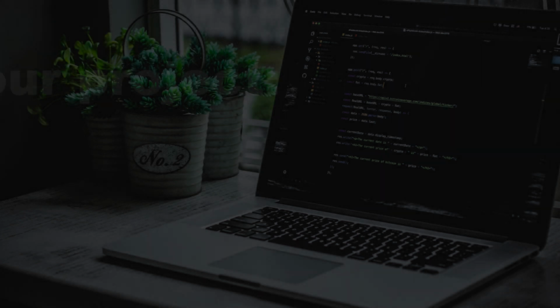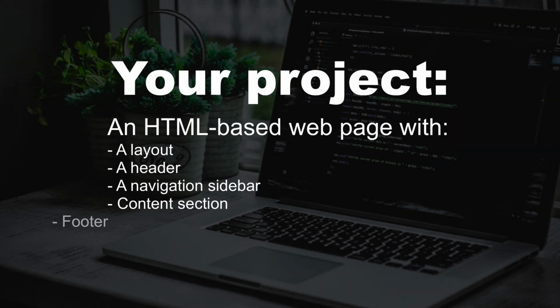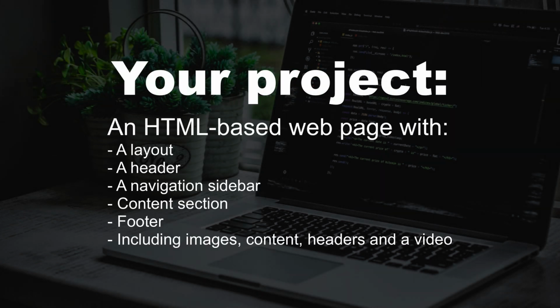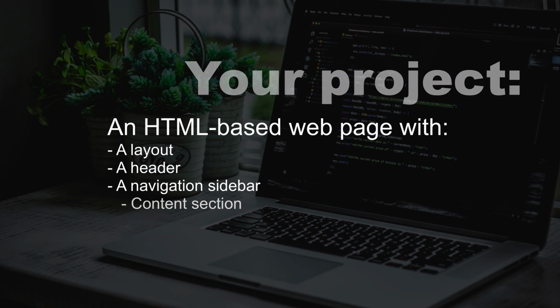At the end of this course, together, we are going to be creating an HTML-based web page with a proper layout. So if you took the HTML 101 course, that one actually doesn't have a proper layout. We sort of just threw a bunch of elements on the page. This one's going to have a proper layout. So we're going to have a title, a navigation, a content section. We're going to embed a YouTube video, a bunch of images, put some more content in there, some written content. It's going to be fantastic.